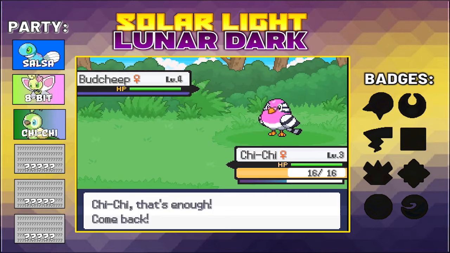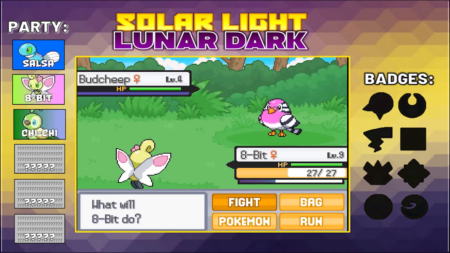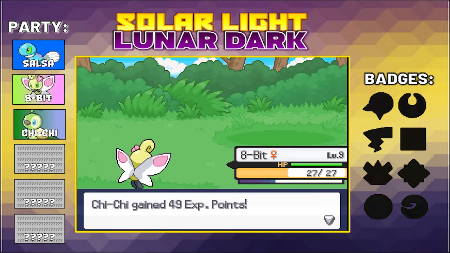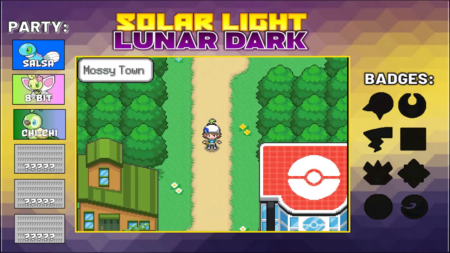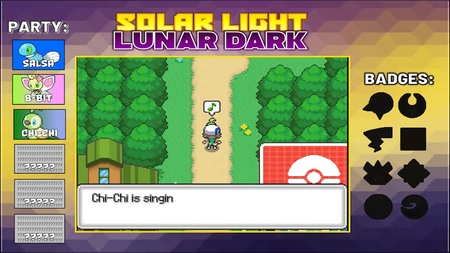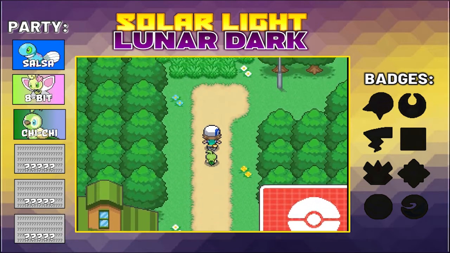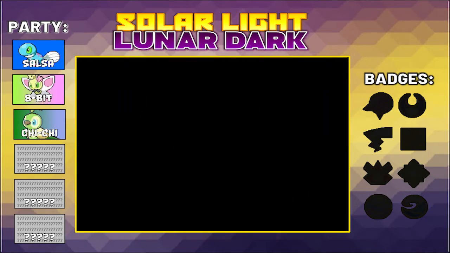Alright, 8-Bit, get in there. Now, as long as you can kill it before it gets a chance to use Peck on you, you should be okay. And it's lowering my attack, which is good because I'm not using physical attacks. There you go, Chi-Chi goes to level 4, and she learned Helping Hand. Damn it, Chi-Chi! She's singing and humming. She's like, hey guys, look, I learned Helping Hand! One of the most useless moves ever, unless you're in a double battle.